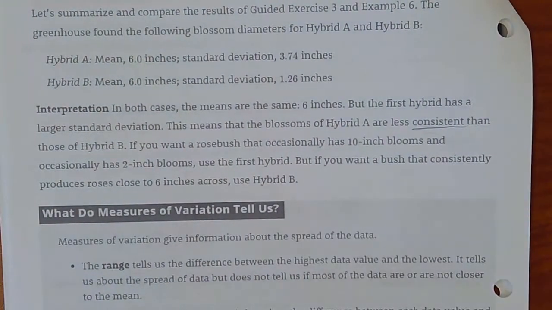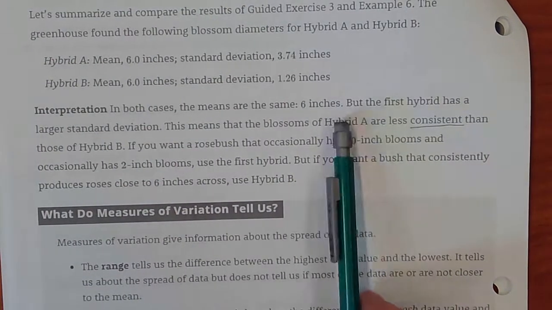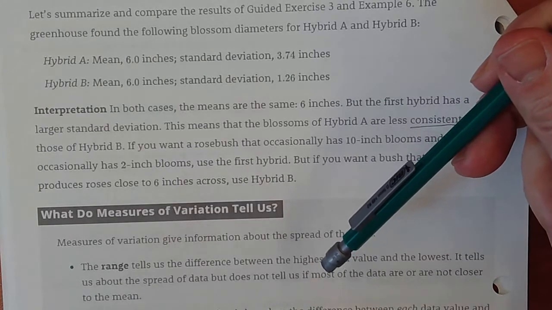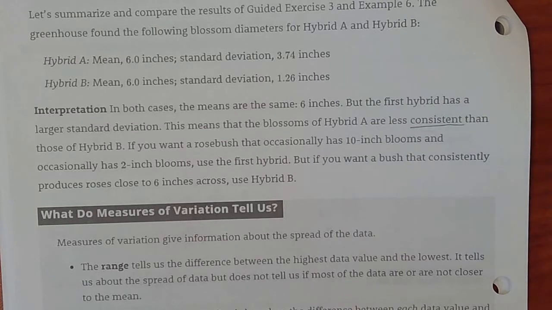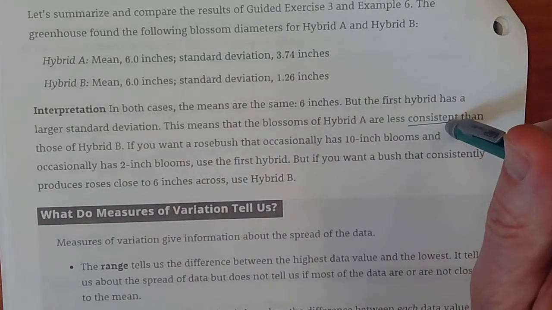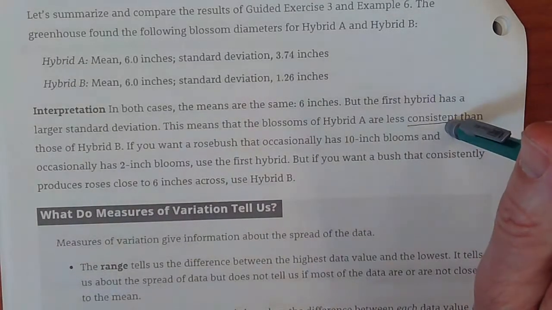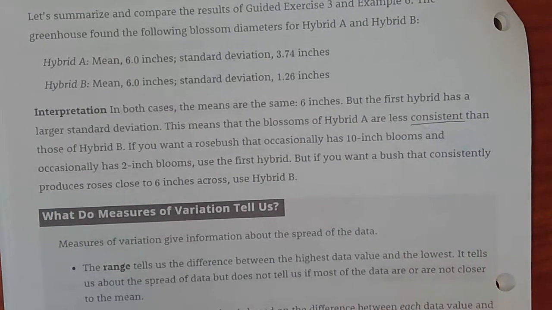Let me give you a sports example, like a basketball team. If a basketball team is good at shooting threes, or they shoot a lot of threes, they're going to have nights where they're really high on points, and they're going to have nights where they're really down on points. So their standard deviation from game to game of points per game is going to be up and down. It might be a roller coaster ride. They might not be as consistent as a team that shoots inside the paint, and their scores are going to be more consistent. Okay, so in some ways, the standard deviation is also a measure of consistency.